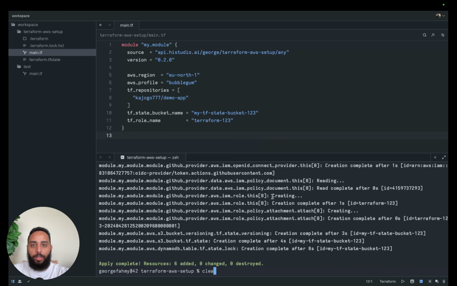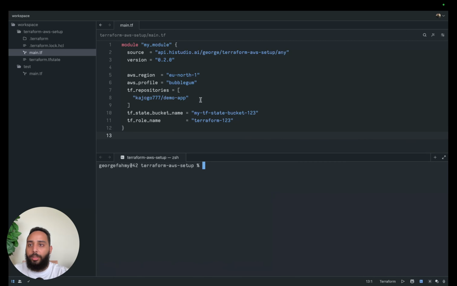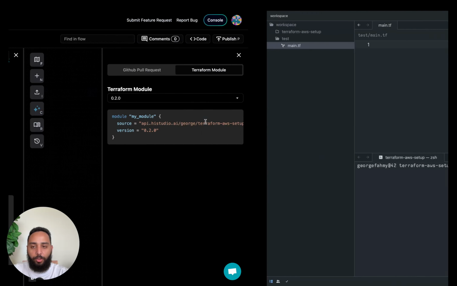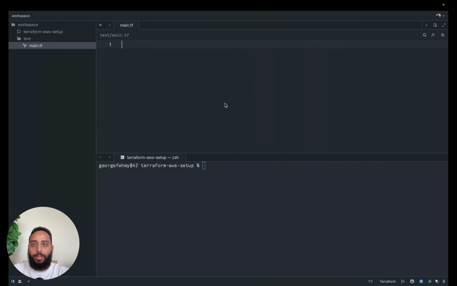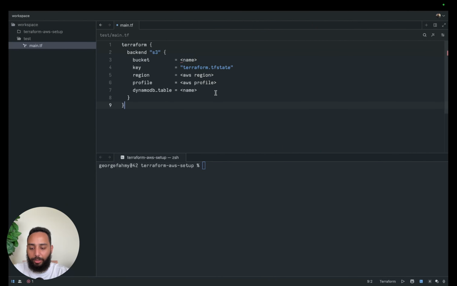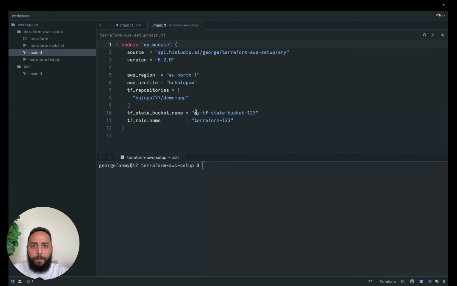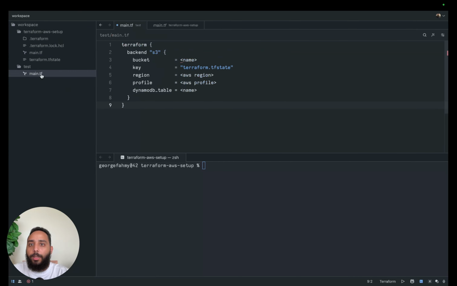It worked. So now our state bucket is created. Let's test it. Here we have a snippet to run these tests. Let's see if it's able to connect to the bucket and create it. So let's set the bucket name. What was the bucket name? Yes, here. Copy it over.